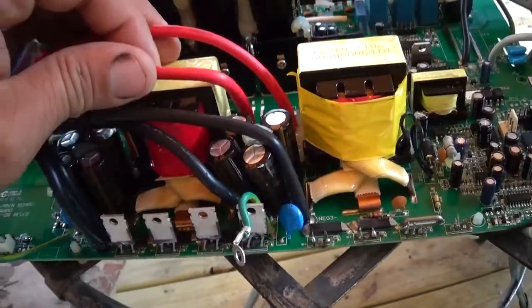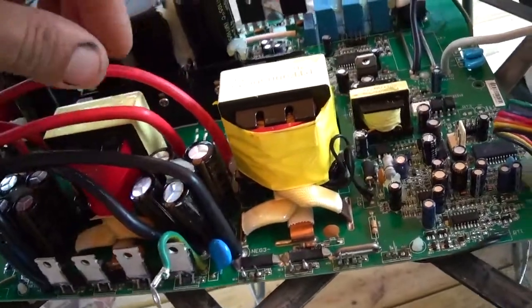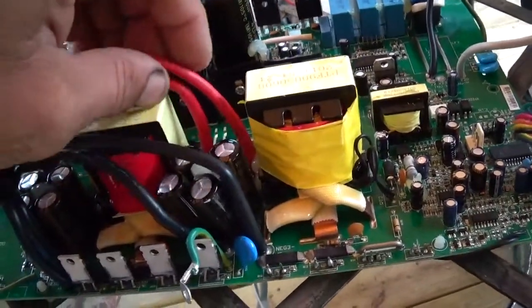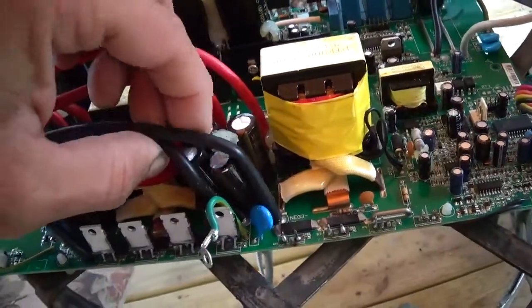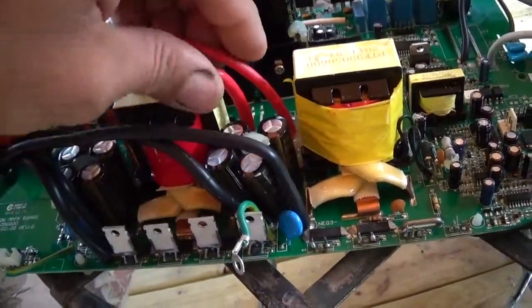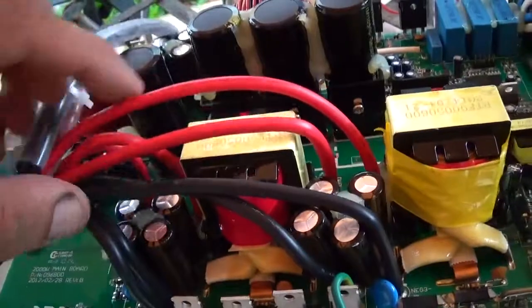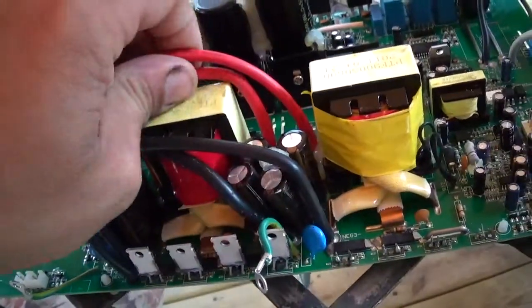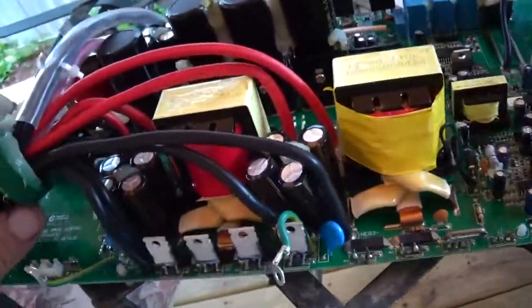The cabling, the input cabling: a lot of inverters only have one wire for one boost. This one has 2 and 2. There's 6 in total, 3 different boost stages. Each boost stage has 4 wires, 2 positive, 2 negative. So that's pretty decent there.